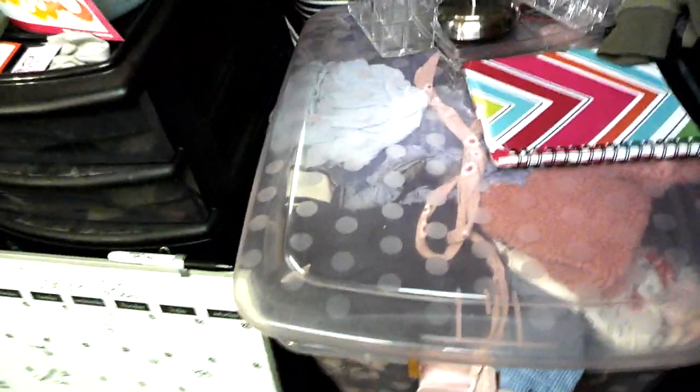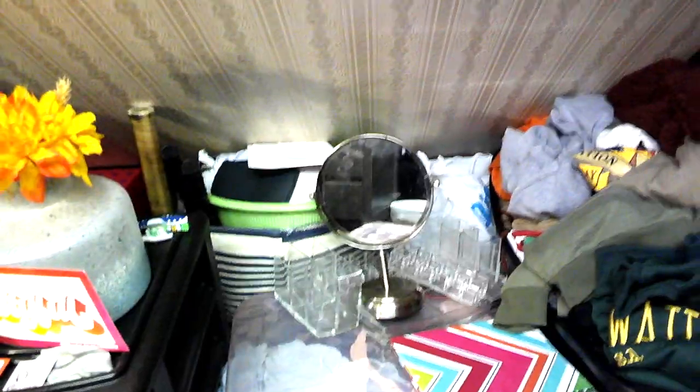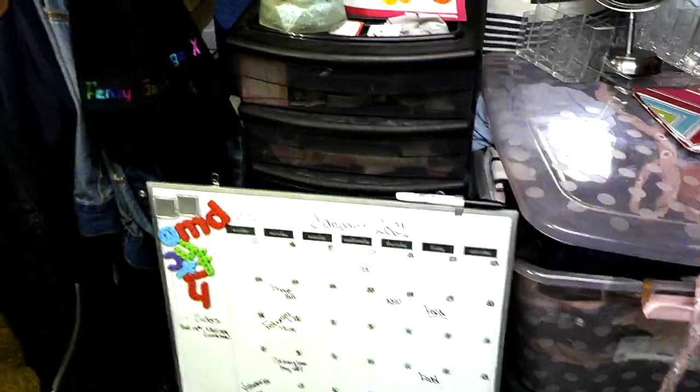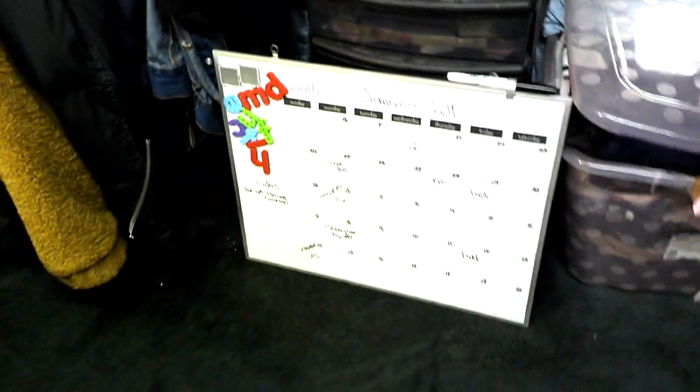This box right here I want to sell — this is everything that needs to be sold. Back here, guys, this is my junk, my trash that I don't really need right now so it's back there. This little drawer set is for all my junk and whatnot. I have hand sanitizers — anything that I would possibly need is in here. I have a calendar to keep myself organized. Guys, I'm trying. 2021, we've got to do something. These are all my shoes.